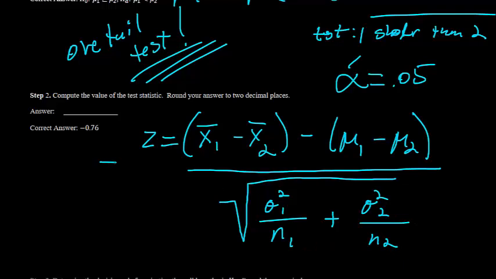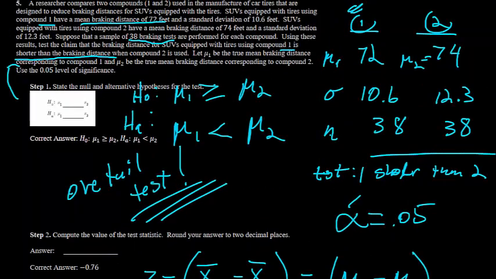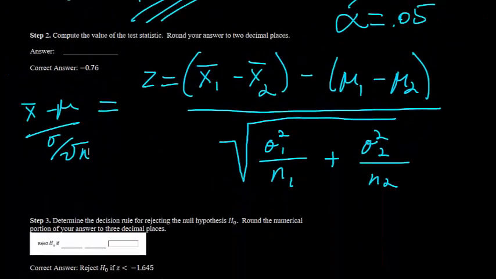And don't get scared, again, this is very, very similar to what we've done in the past, except that here we're looking at two groups instead of just one group. This is still x bar minus mu over sigma divided by the square root of n. And notice how we put the square root over the variance, not the standard deviation, and here we have standard deviation, not variance.